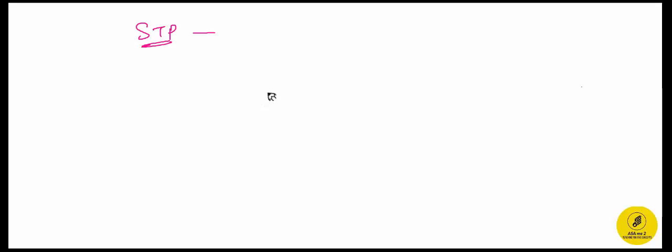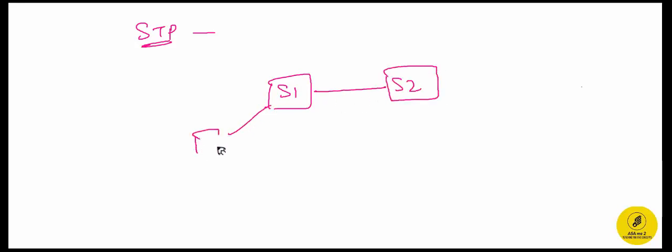Okay. Let's take a simple example. Let's say you have two switches, switch 1 and switch 2. They're connected to each other. There are some devices connected to switch 1, and similarly there are some devices connected to switch 2. Right. Now we want to make sure that there is redundancy, what if something goes wrong with this cable? So I want to make sure that at least there are two connections between switch 1 and switch 2. If something goes wrong with one, we have another link which can take care of the traffic. But now adding multiple links here can cause loops in the network.